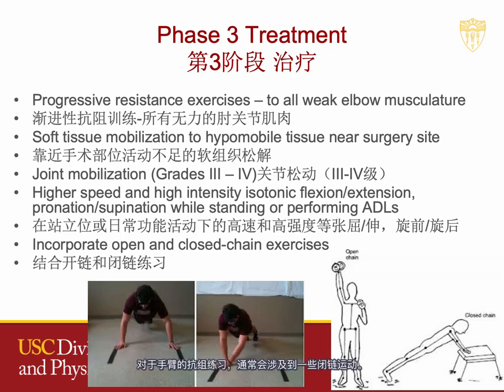Resisted exercises for arms are going to usually involve some sort of closed chain situation. So either a push-up position, you'll see we have them in a plank position with arm movements. You could also have them holding TheraBand or something and doing kind of quote unquote closed chain with those kinds of things. And then you can certainly do open chain, but make sure you're doing lots of closed chain, as much as the patient can tolerate, and not just open chain activities.